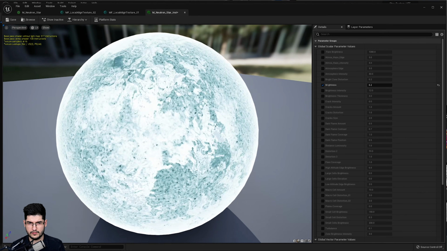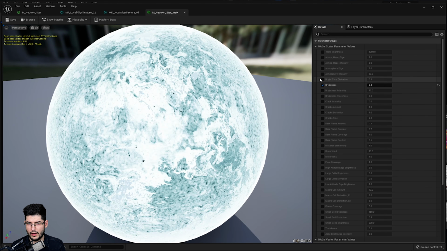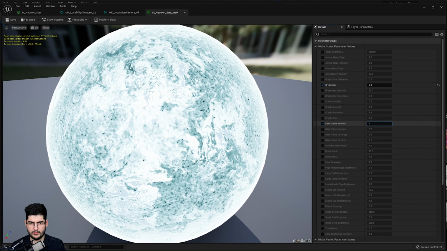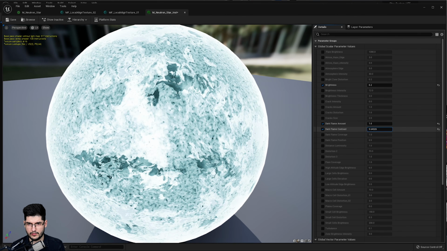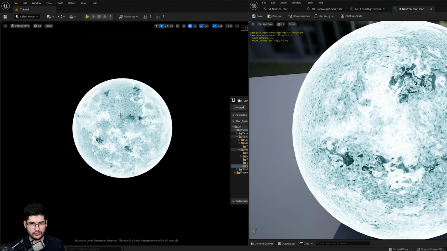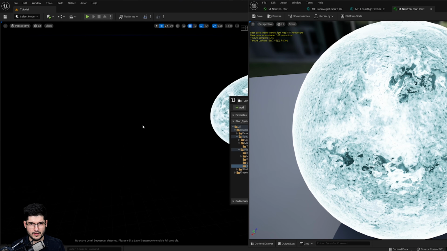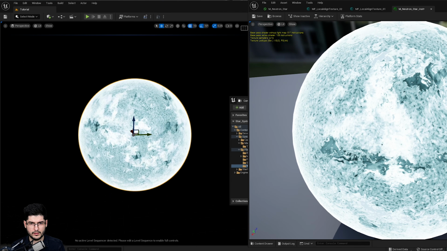So at this point, you can now start, for example, having a look at the dark flame amount, maybe put that to a 1, and then the contrast, you can increase the contrast of it. But the best thing you can do is actually look at it in 3D space. So I'm just trying to get a bit closer to it, something like that.